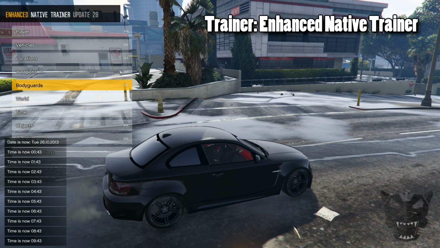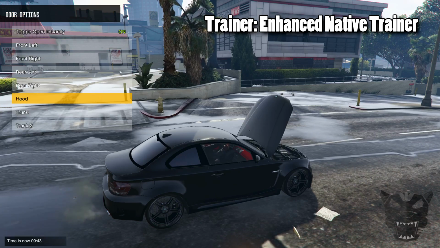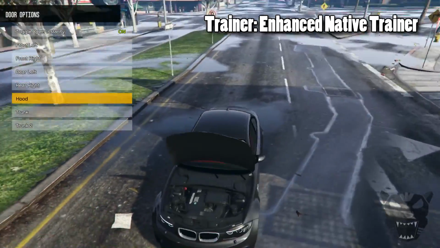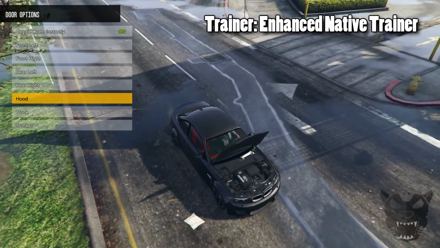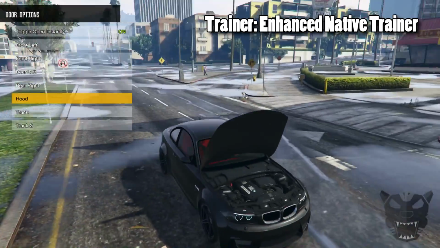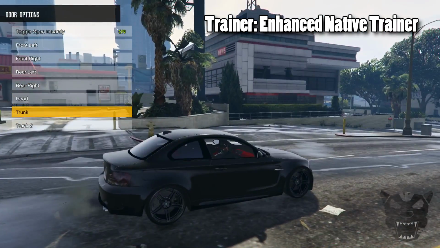F4. Back to vehicles, was it? Vehicles, door control, hood. Let's pop the hood, and you can see here a lot of detail's gone into the engine bay for this BMW one. It's looking very, very nice. I can't get any closer, I don't think. Nah, it's as close as I can get, I'm afraid. But it looks pretty sweet from there, so let's just stick the hood back down. Trunk, anything in the trunk?